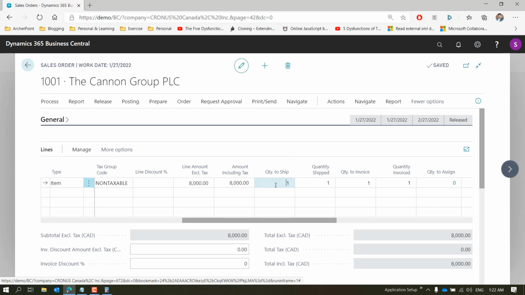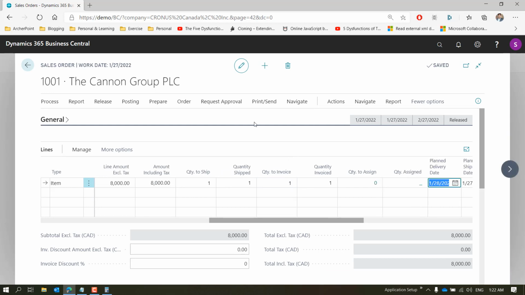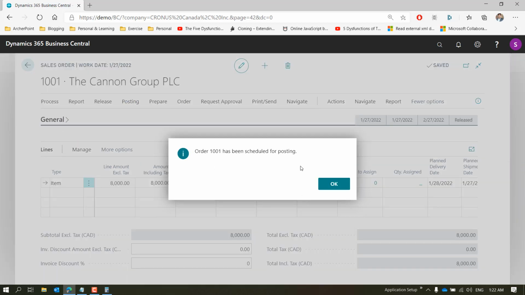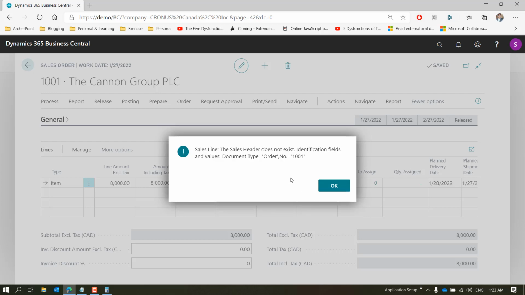Now I'll do the rest of the shipment and invoice, and I'll say posting post. It's scheduled for posting, and then this order is completely deleted now because there are no more lines left to post. So click OK, and this should get closed.